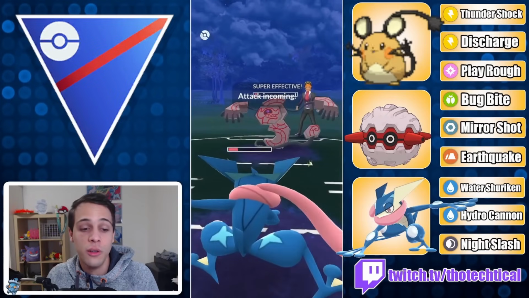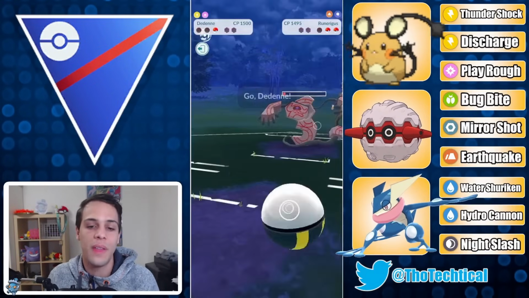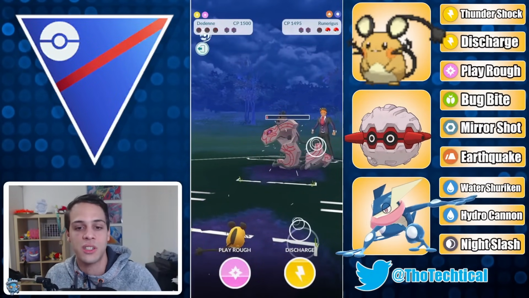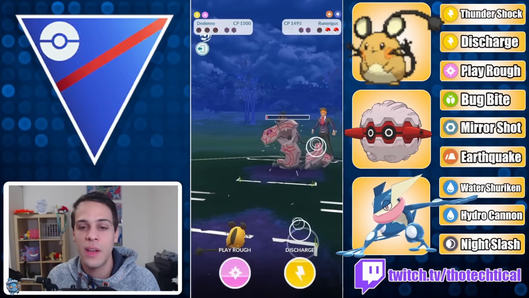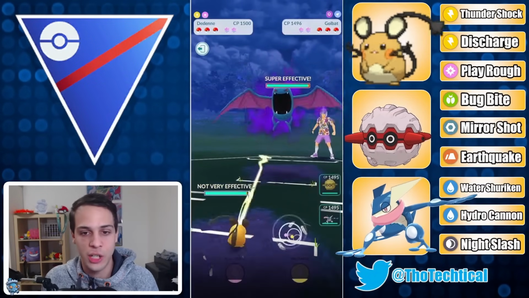So I should have just fully charged it, allowed the Guzzlord to farm me down, and then get to the one Thunder Shock to knock out, to get to the Play Rough. But now I can't even farm it down. It could have still been a win if I'd done more bubbles on the Night Slash, because then I could have maybe knocked out the Runerigus in one Thunder Shock, the one Thunder Shock I need to get to Play Rough, and I would have been able to knock out the Guzzlord there. But yeah, unfortunately, just a bit of a misplay, and we lose that match.